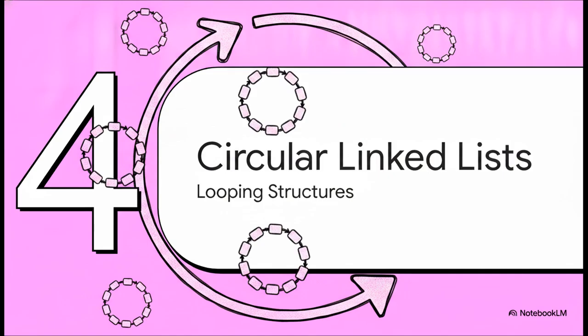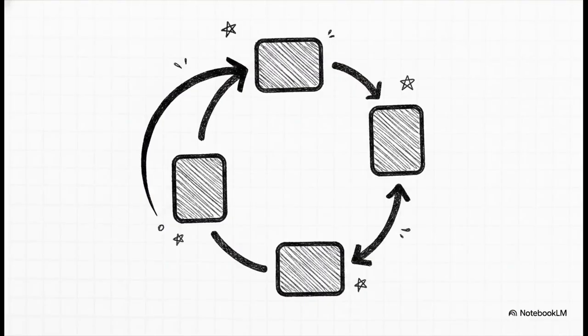Let's see what happens when we bend the rules a little bit. If you take a linear list and connect the ends together, you get a circular list. There's literally no beginning and no end. By simply coding new node arrow next equals start, you take the last node and point it right back to the first one, creating an infinite loop. The big takeaway here: there are absolutely no null pointers in the main structural links of a circular list. Every single pointer holds a valid address.